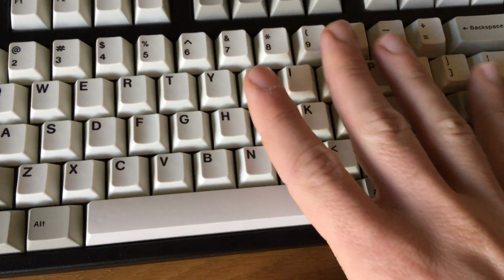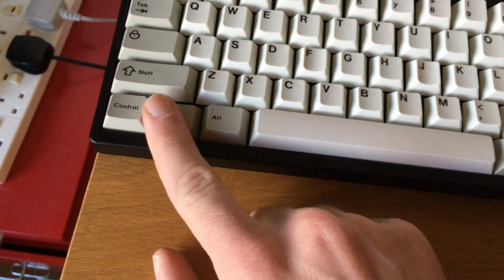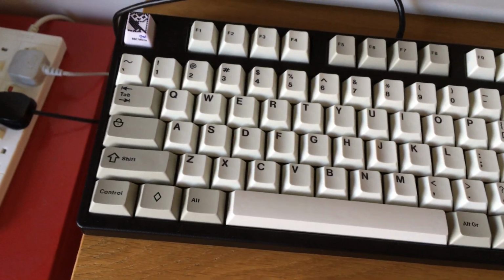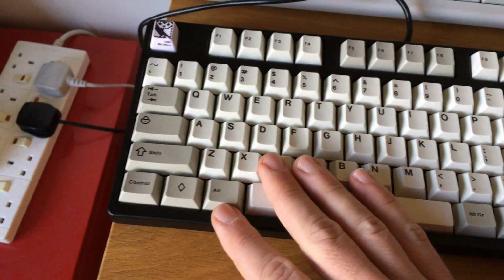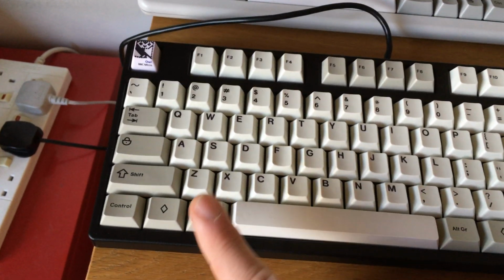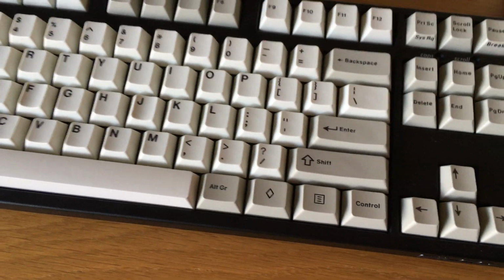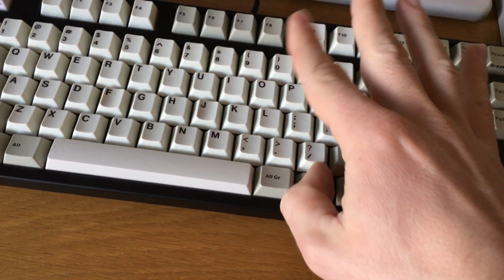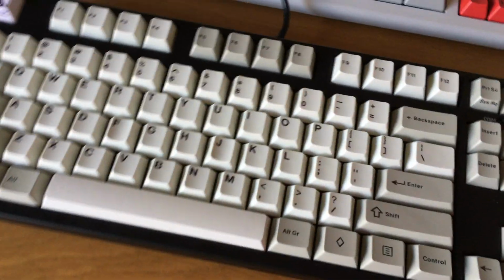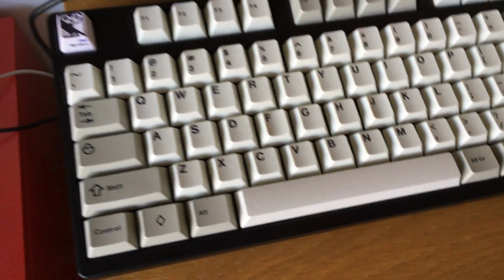The absence of that on this fella is of no concern to me, but something which is annoying is the sequence of mods. I'm a Mac user and an iOS user. I like to hook up a keyboard to the iPad, and actually it's the first thing I did with the Filco. Hooked it straight up to the iPad, and of course encountered the problem that on the Mac versus iOS, you can tell OS X to swap around the mods, so you can specify whatever orientation, like you can change caps lock to anything as well. You can't do that on iOS. It expects the keyboard to just be the right way around, so I was having to unlearn my muscle memory, with command actually there instead. It drives me crazy. So it's not a great keyboard out of the box for iOS, but I think that's a little bit of a niche play on my part anyway.